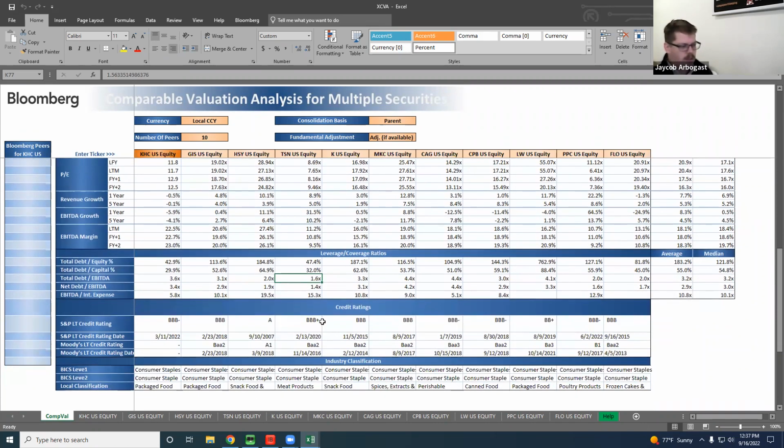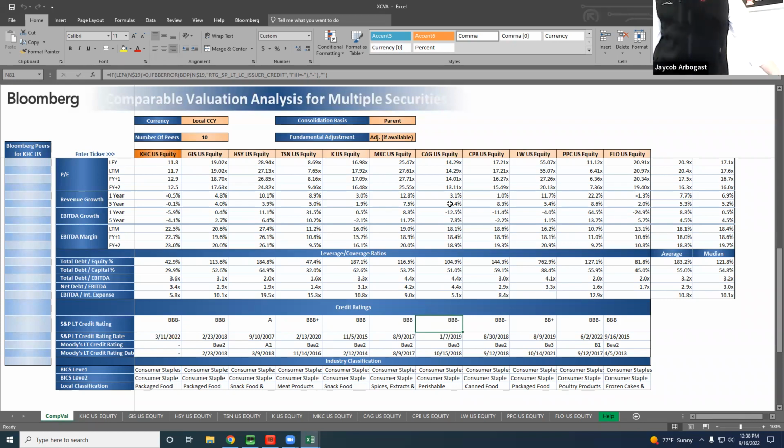And then Hershey has a better credit rating. Tyson's not bad. Triple B plus is one step below A, and then it'd be double A and then triple A. Triple B minus is pretty bad for Kraft. I don't know, man. I think I'm kind of convincing myself that Tyson might be better than Kraft. What do you think? Thinking the same thing. But that doesn't mean we want to own Tyson. But it means if I had to choose between Tyson and Kraft, I might.